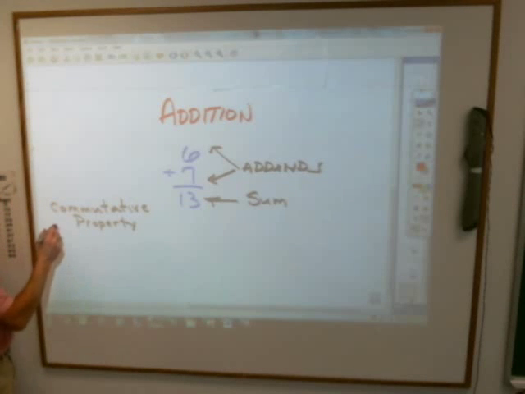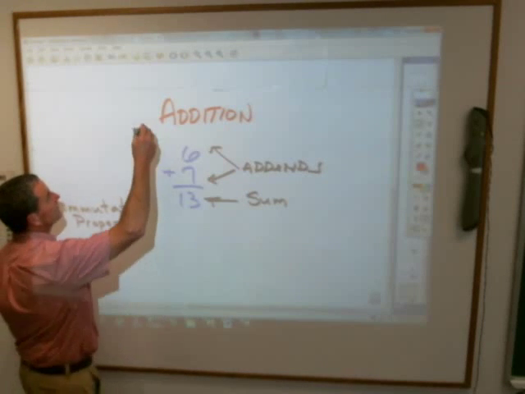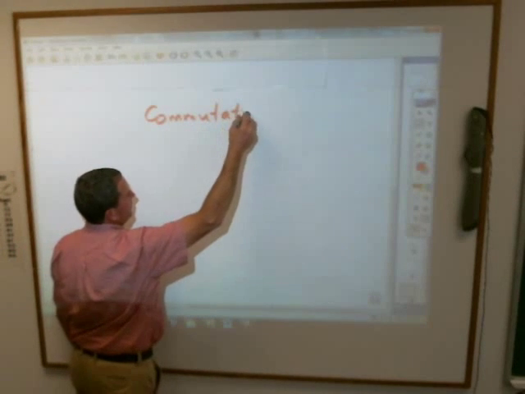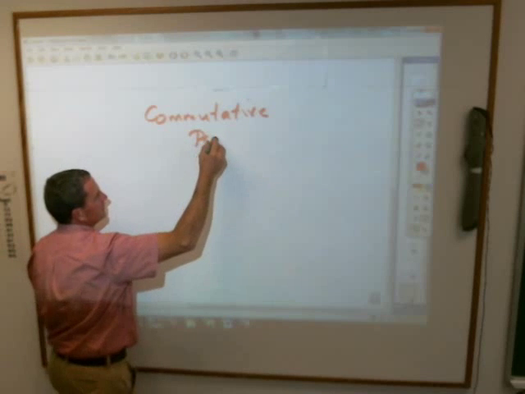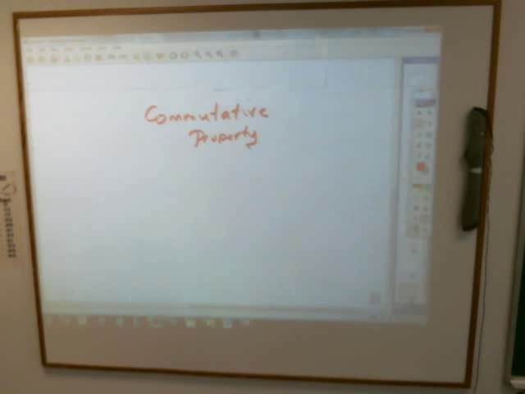When you were asked about the commutative property, and we probably should put this under the letter C, how would you know to look under addition if I asked you what the commutative property was? Would anybody know to look under addition? Probably not. So, you should probably take out a blank piece of paper and write commutative property on the top of a different piece of paper. I only do that because I know that it will come up and you'll know. Commutative property. I hate to make you waste a whole other piece of paper, but there'll be no way you would know to look under addition if I asked you what the commutative property was. And it might come up.